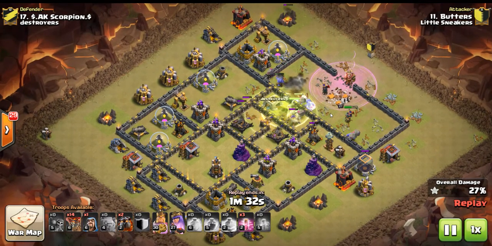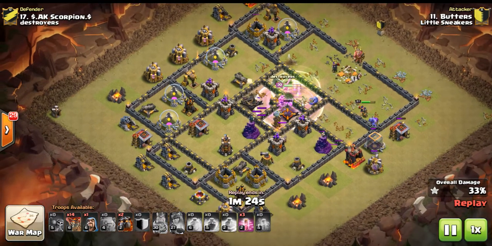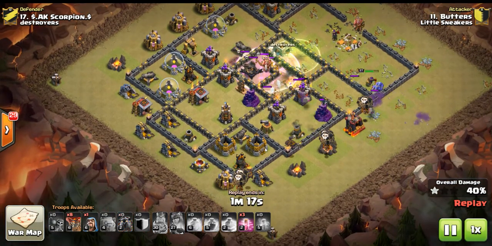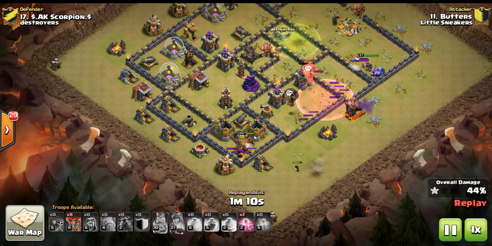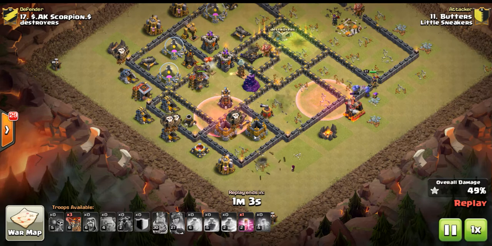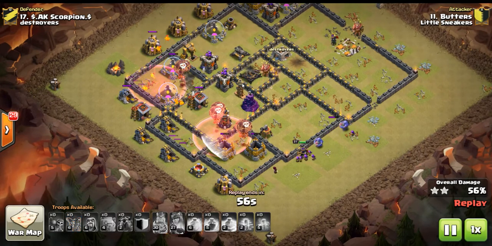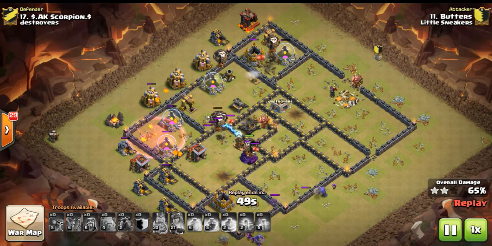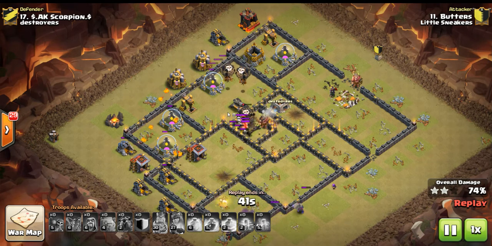Heal catches that giant bomb damage on the bowlers so that they do none. Queen takes out the second air defense. He's got 3 hastes left for his air portion. So here we go. 2 hands are both down. So he actually still has a healthy hound in the middle there. That might take him down.